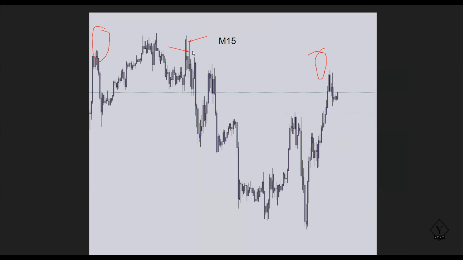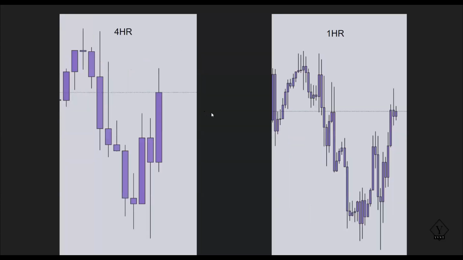So the lower the time frame you go, the messier things are, but then you get an advantage: to enter the trades early, right? Things are clear, but they're too messy. They're not that clean to take trades. Things are messy, you can get misled easily, right? So you are gonna learn that along the way, why I say you can get misled easily on lower time frames.